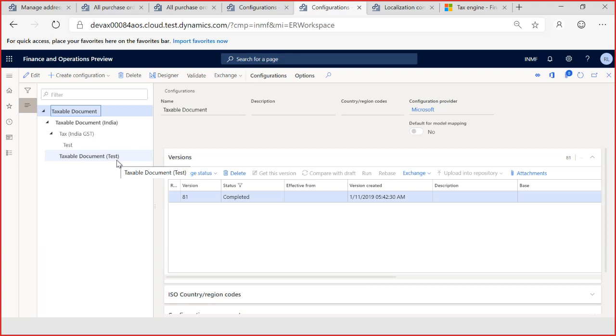So taxable document is a data model and it contains all the fields which are needed for tax document. So basically all the fields which are needed for either tax applicability, calculation and posting. We are just trying to add a new component and it is applicable for certain items.